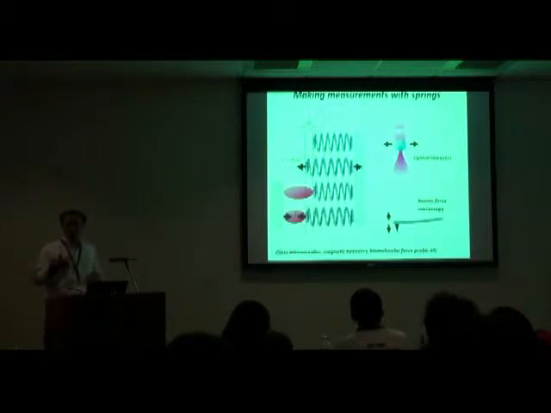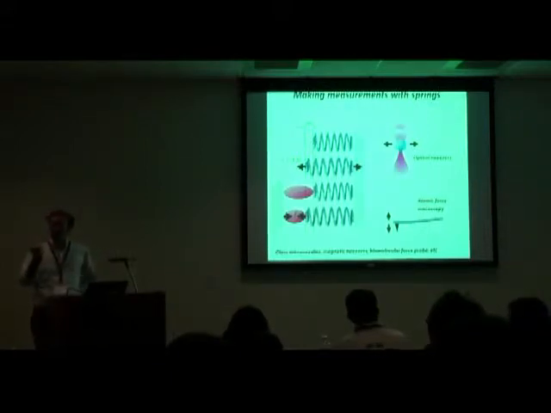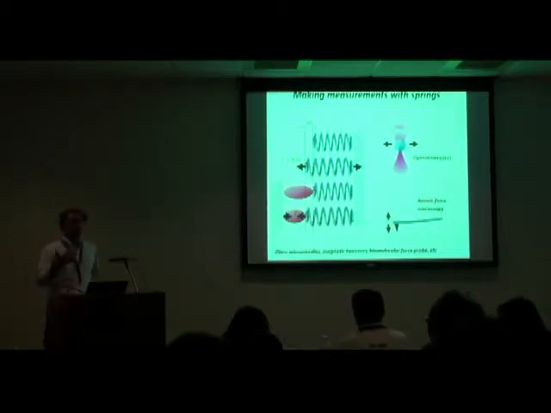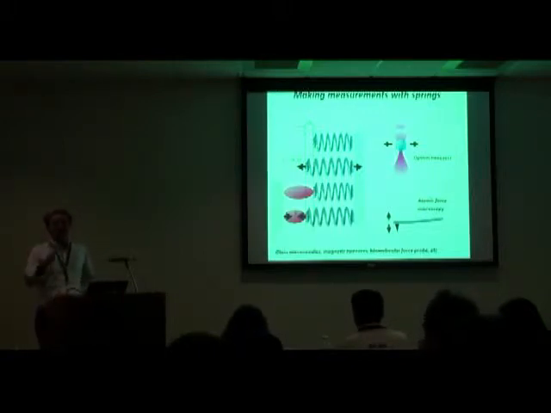But you need to measure something. And typically, you need to measure two things, basically. You need to know what that spring constant is, and you need to know how far the spring moved. And so the techniques that are used for force microscopy differ quite a bit on what is the spring and how do you know how much it's moved. But in general, you're always thinking about those two things. What's my spring? How much has it moved?